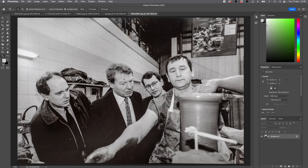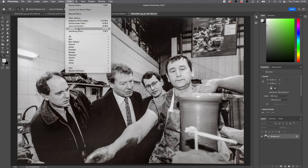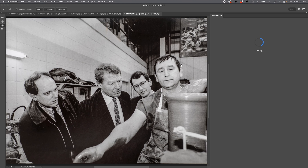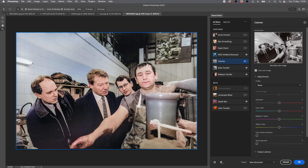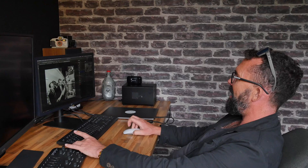Oh look, Paddy Ashdown — the late great Paddy Ashdown, shot for a local newspaper years ago. The local MP on a visit to a pottery place somewhere. I love how interested all of these people seem in this pot — it's like the perfect local newspaper picture. Let's see what happens if we bung a colorize filter onto this. It's kind of done an interesting job — it's picked out the faces. I don't know what I would do with that. It's very limited use, to be perfectly honest.